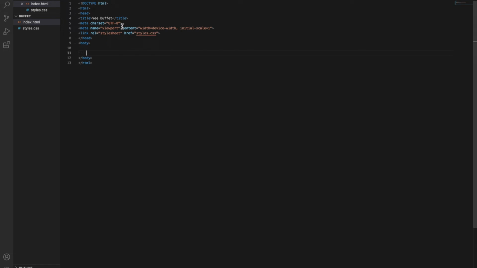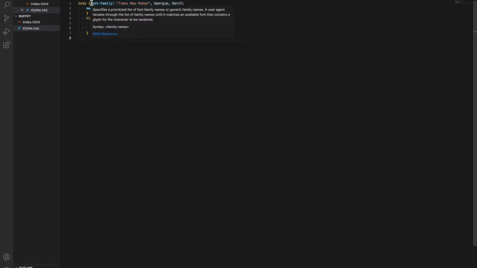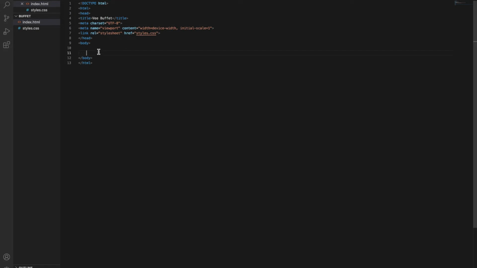I have done the basic stuff. I have added the HTML template for the head, the body, the title. So it's a basic HTML template, and also the CSS, the style for the body and the H1. The first thing we'll do is create a container for the body that will contain our code. So it will be a div with a class of container.